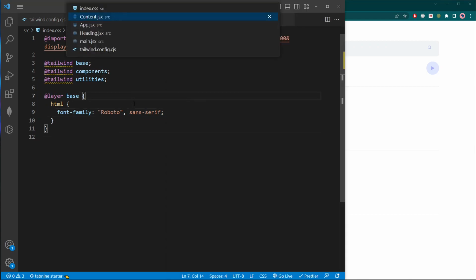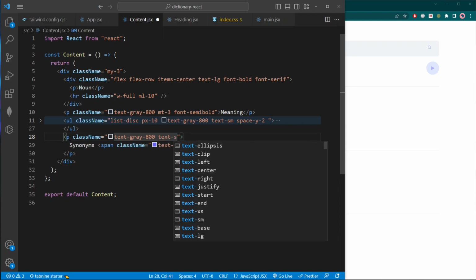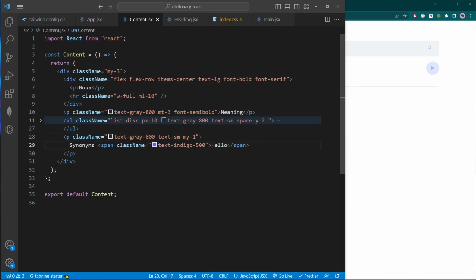So go back to the synonyms. I don't know if we need to do any styling in here on the synonyms, except maybe make it a bit grayish like everything else, and maybe also the text has to be small, and then the margin to be safe. Did it do anything? Let me say 2.